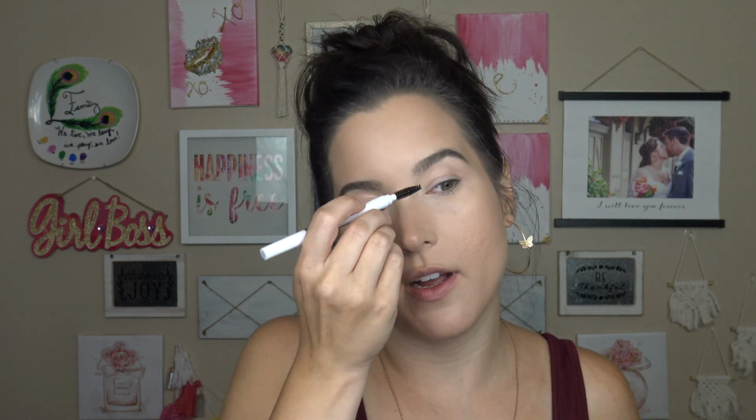And then if I really am feeling extra, which a lot of days I'm not, this brow pen is so handy to have on hand, because if I have a little sparse area where I want a little more fullness, I can go in with this and do those hair-like strokes. But a lot of days I just do brow gel. If I see a little bit of a line left from the brow pencil, I just love that I can go in there with a little spoolie and soften it up. Super quick, super easy brows, for super affordable. All three of these products together cost about the same as one high-end brow product.